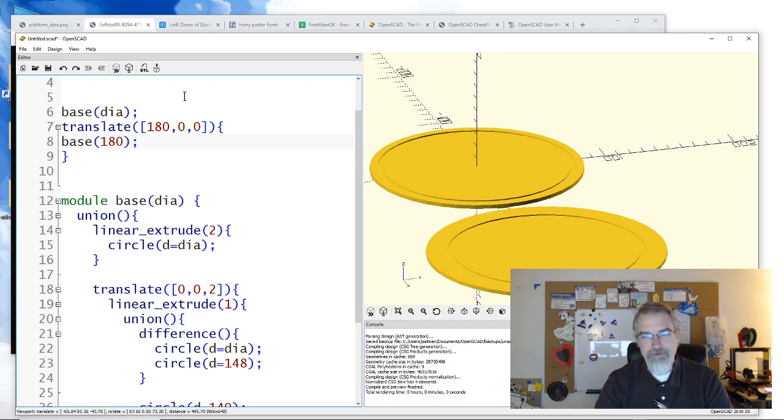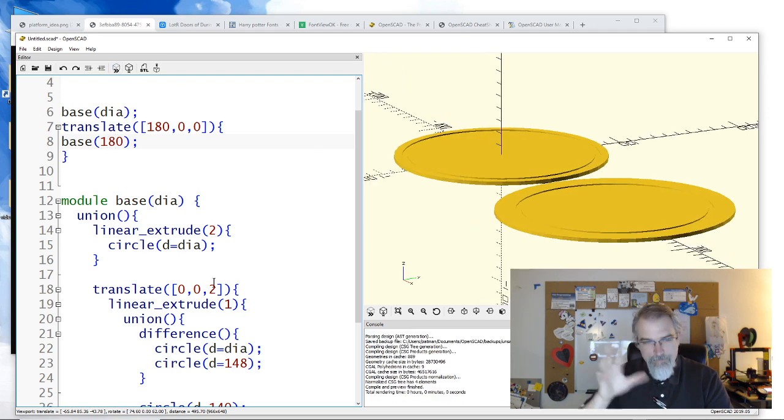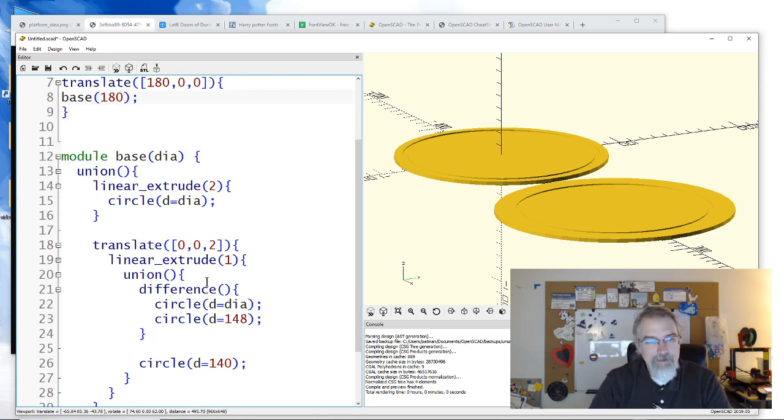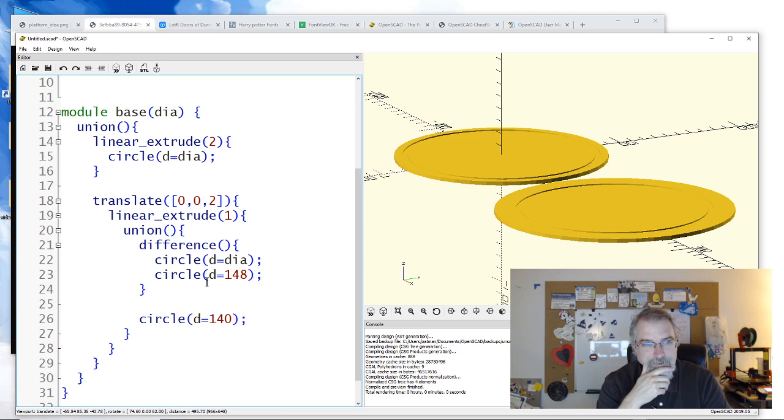So let me make that bigger. The inner ring size, we didn't make those variables that are adjusted based on the size. So what I need to do is change these other things so that they're all relative. So this one's okay. That's pulling from that diameter. And that one's okay. But then this one, 148, not quite so okay.